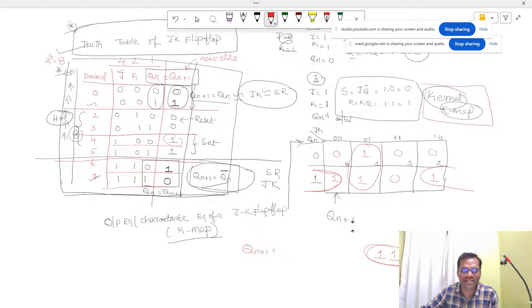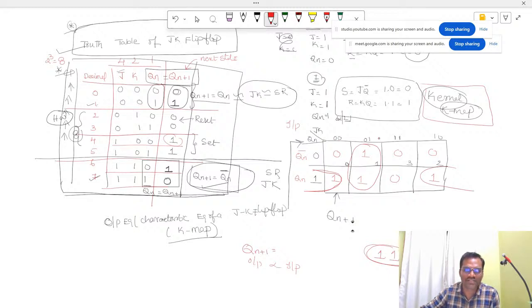So here we had taken one element as Qn. How to write down one? Actually there's no value for one, but you have to write down in terms of equation. So J, K, Qn are inputs, but I want output in terms of input variables. So this 0 and 1 I have to write down in terms of input variables. How to write down 1? I can write down as Qn. How to write 0? Qn bar.